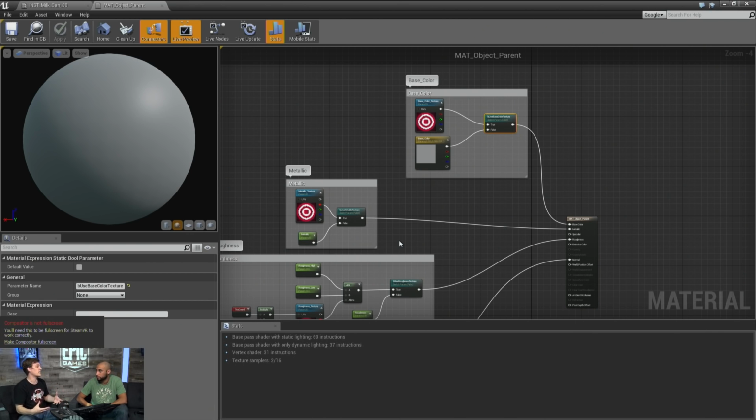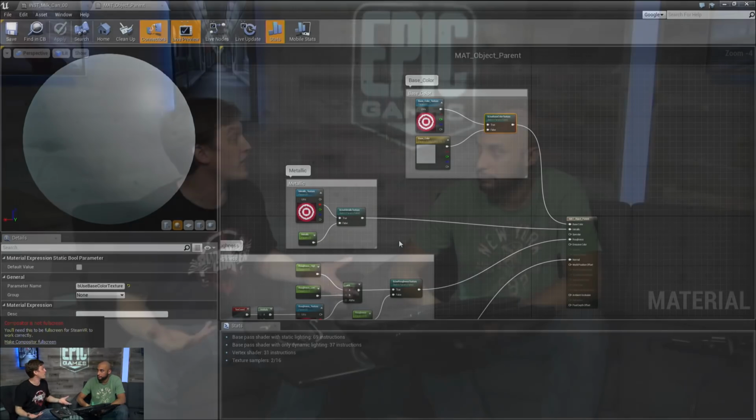Now, a lot of people out of the gate are going to build this huge parent material. My first job in Germany, we had a parent material that took up most of the material editor, but people only used one branch. A tiny little fraction of it. So this is my own personal flavor of this. I would rather build something small and add on to the top of it when it's needed instead of giving artists a whole bunch of choices, because they're not going to know what all these choices do. So they're just going to pick what they know works.